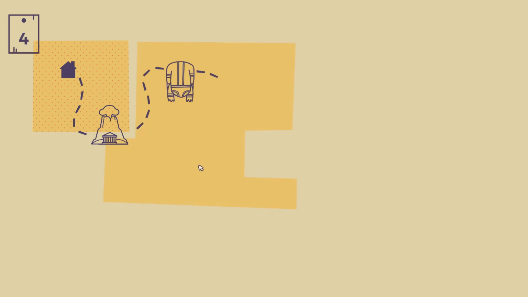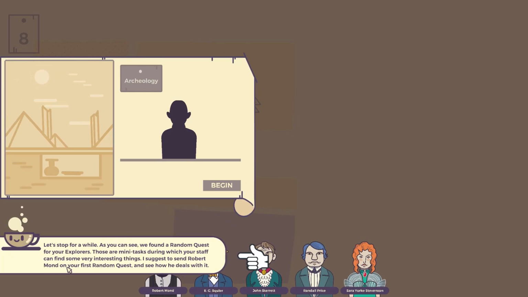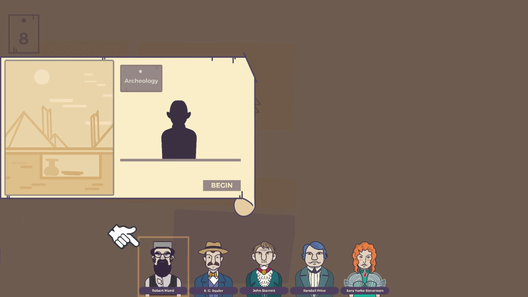Now we get, I guess that's the expedition already. Like that's days past and things happening. Let's stop for a while. As you can see, we found a random quest for your explorers. Those are mini tasks during which your staff can find some very interesting things. I suggest to send Robert Mont on your first random quest and see how he deals with it.